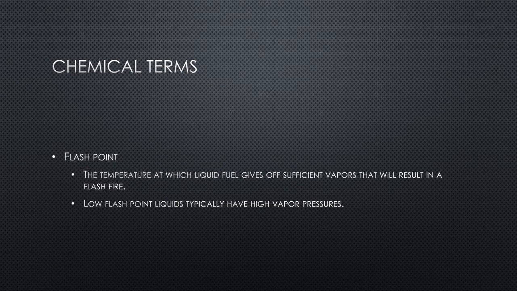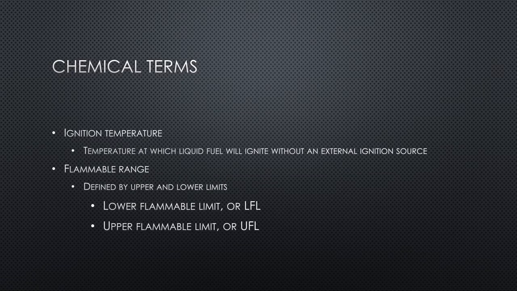Your flash point. Flash point is the temperature at which a liquid fuel gives off sufficient vapors that when an ignition source is present, it will result in a flash fire. So your flash point is the point at which a fire can result from some sort of leak. Flash fire will go out once the vapor fuel is consumed. Low flash point liquids typically have high vapor pressures, and they can be expected to produce a significant amount of flammable vapors. So the flash point is when a fire can occur, and it will burn off that vapor.